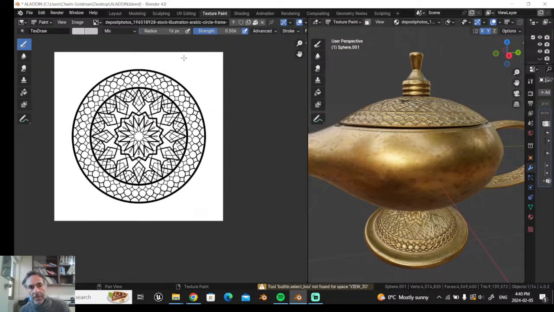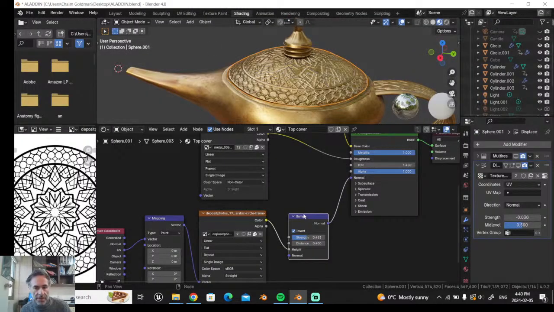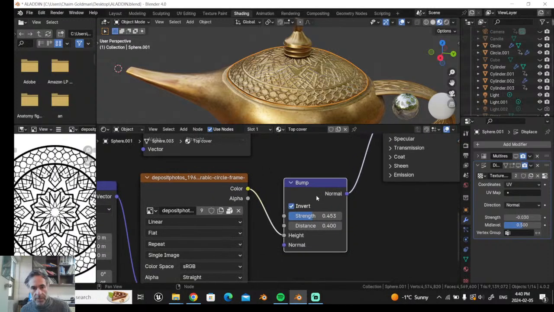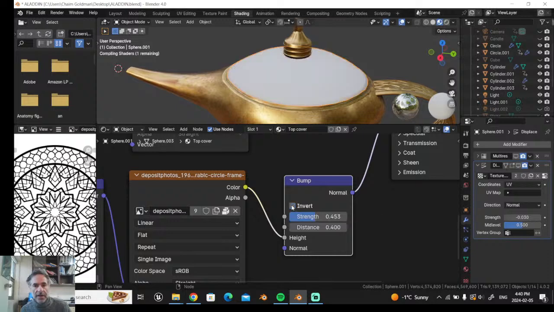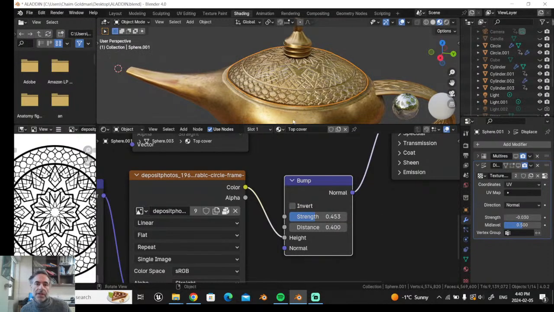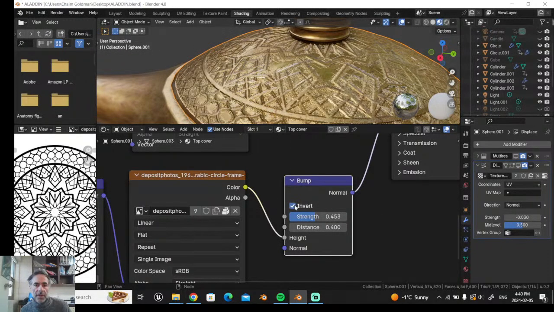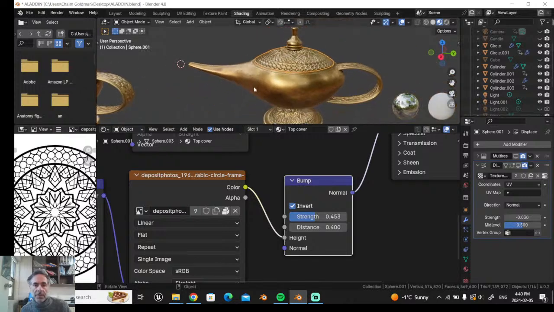In a bump map, wherever is white is pushed out, wherever is black is pushed in. And since my map has the reverse, I plug in my bump node and I press invert. So all the black areas are now pushed out. If I unclick this, the black areas will be pushed in, so it looks like it's engraved in there. I push it out because that's what I want.